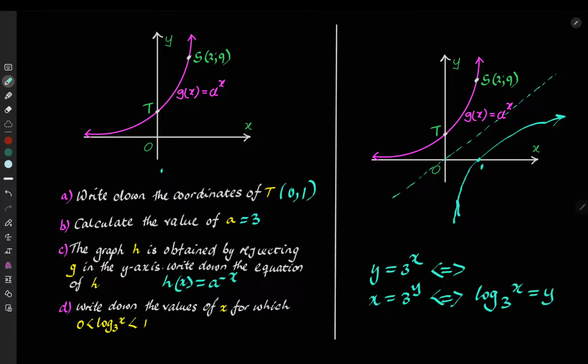Now we are asked for the values where log 3x is greater than 0. We check it greater than 0, that is like your y value. So it is greater than 0, so that will be at this point here, but less than 1. So it is less than 1 at this point. So this part here, that is the one that we are asked. We want to find the x values which are responsible for this output. So we are just interested in that part. We can see already that x should be greater than 0, because that is part of x. It is x, that is 0 point, so it's 0, 0.